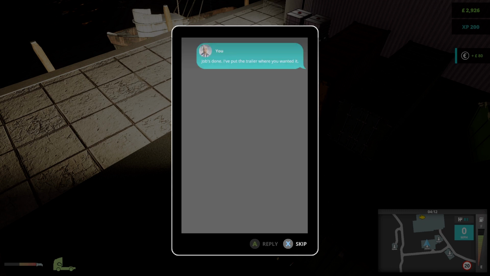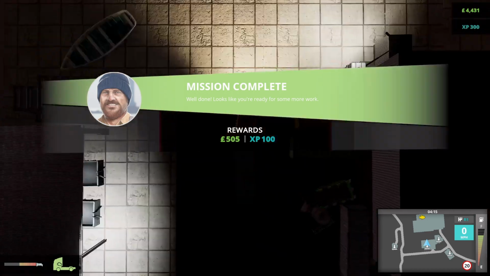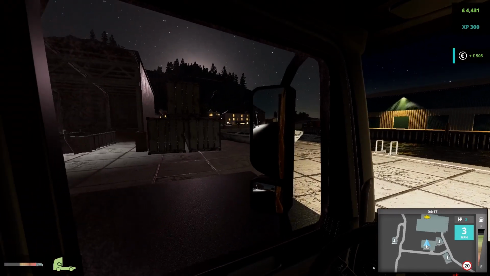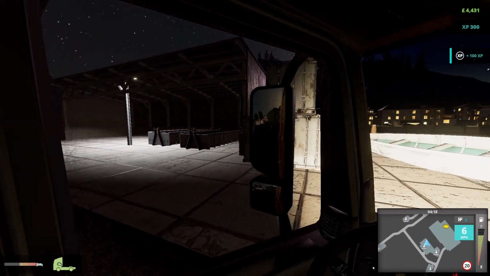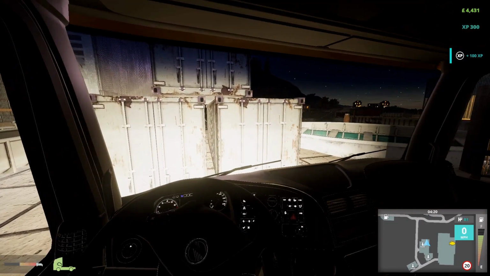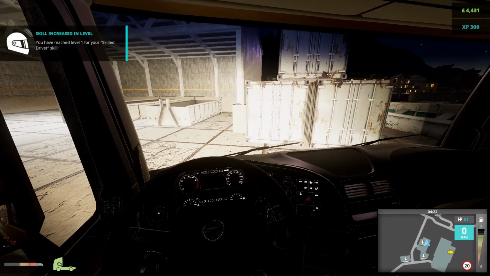Put the trailer where you wanted it. Not half bad. Come to me if you're up for more work. Right. 505 in cash and 100 XP. Let's get back in cab, because I prefer in cab, to be honest with you. Alright, I'm going to leave it at that. Reach level 1 for your skilled driver.